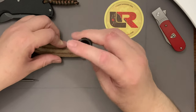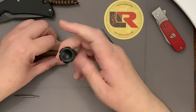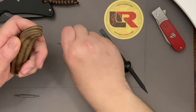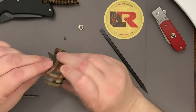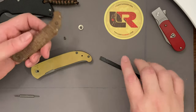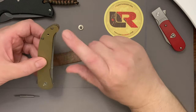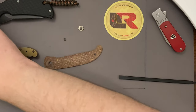I always like to watch disassembly videos, so I suspect other people do too. This knife has a good action - well, not anymore because it's coming apart - but hopefully I'll be able to get it back together. I won't have to take it all the way apart... well, unfortunately I will to get to the other side. So I will do this test now and see if this oil will darken it.